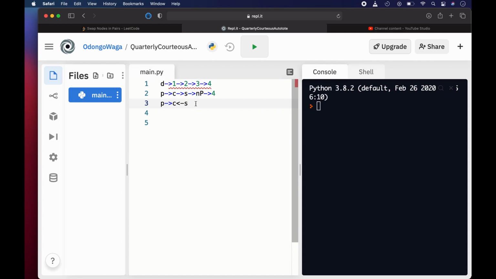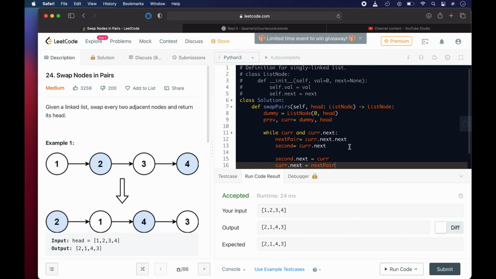Okay, showing it without drawing it is a bit hard, but basically what we have done, if we'd have more leeway if we could draw it, right? What we have done is that the first node is now in the second position, so we can point it to the second pair, right? And then the current node, which is this one, we point it to 3, right? So we point 1 to the next pair, which is going to be 3 and 4. So basically that's what you've done, right?